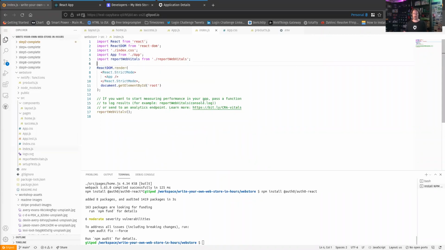So in here, we want to put the Auth0 provider. And basically what this provider does, provider is a React term, is it provides access to Auth0 based functionality from any point of your application. So we can go into the layout component and don't have to configure Auth0 from scratch there. So this is a good place to put information like this.